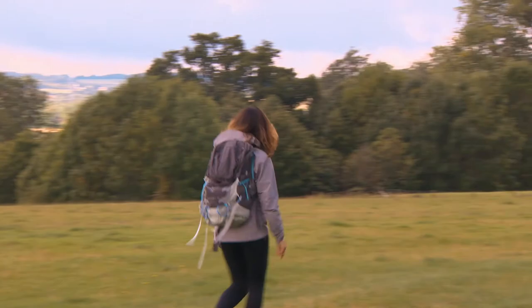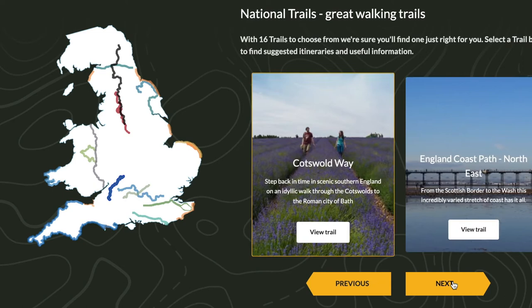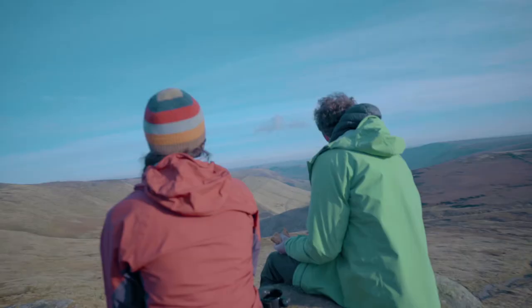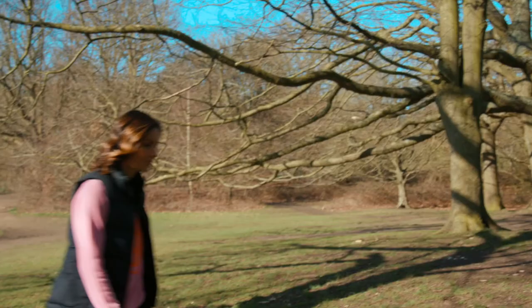There are 16 national trails in England and Wales, covering the length and breadth of the country. But if you don't have the time or the puff to hike hundreds of miles, you can still experience all the diversity and drama of England's great walking trails. The National Trails website has a great range of taster trips — three to five day adventures, based along sections of the trails, that pack in a bit of everything: great hikes, hands-on experiences, impressive sights, fabulous food and drink and amazing places to stay.